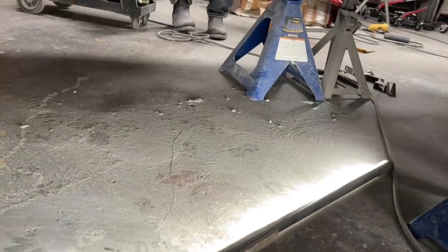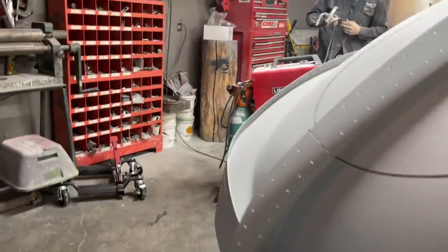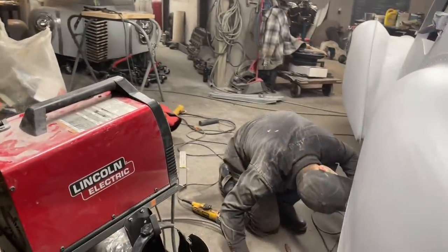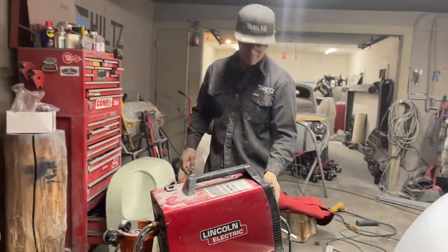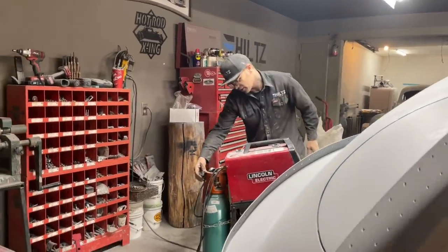Jack, bring me some sharper hacksaw blades this morning. That's going to be fun to try. I've already got it figured out in my brain. If it does not work, the zip cut does. Doesn't it, baby? The zip cut works, doesn't it? That's what I did last time. It worked all right in the end over there.